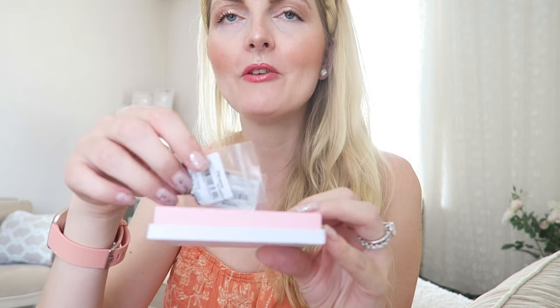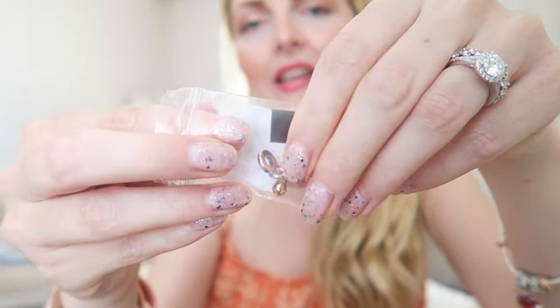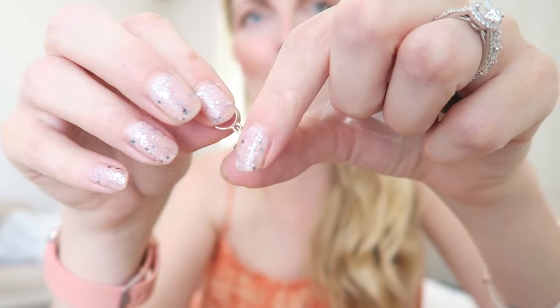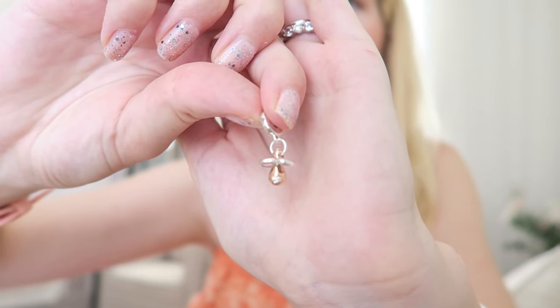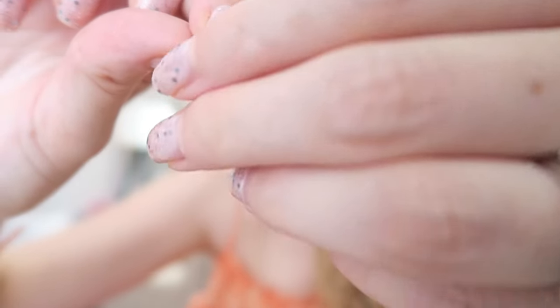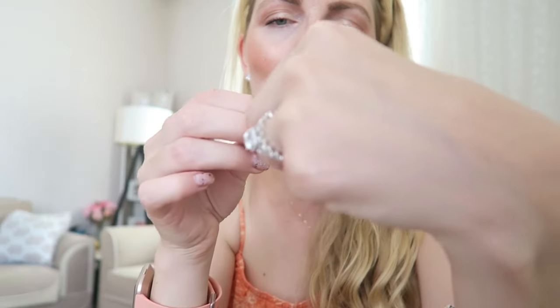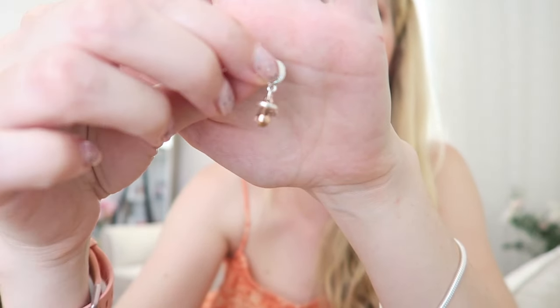Now let's look at a rose gold or two-tone charm. If you've watched my other videos you know I have a two-tone bracelet — silver and rose gold — with lots of family-related charms on it, and this charm fits perfectly on that. I got this charm from my dad for my son Axel. He's almost two years old already! This charm represents my son — it's a little pacifier charm. It's rose gold with silver, and I love the details: it has little hearts, some things written on it — 'made with love' — and a little zirconia stone, which is so cute.